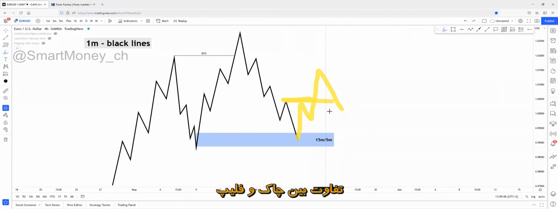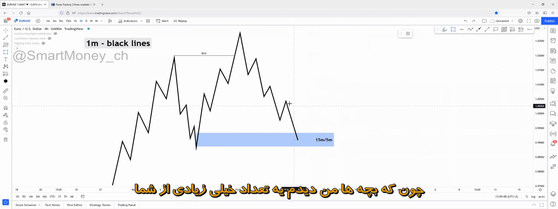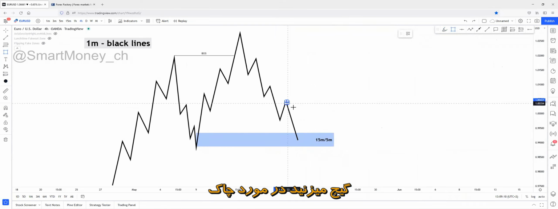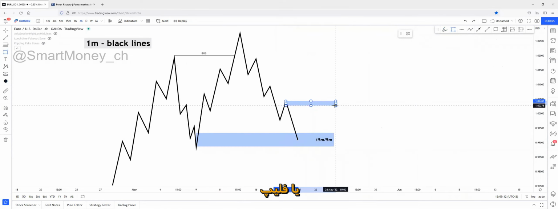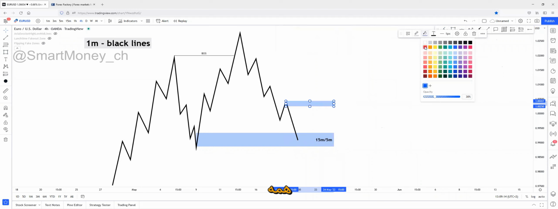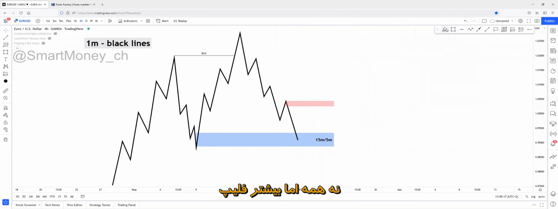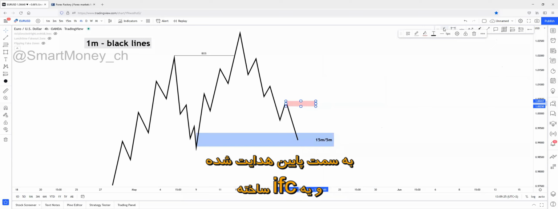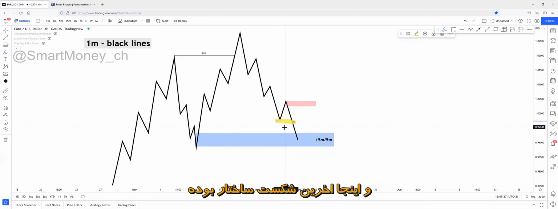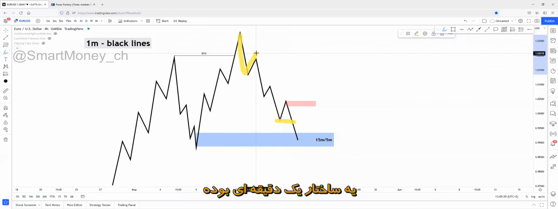But let's see the difference between a change of character and a flip zone, because I saw that lots of you are confusing changes of character with flips. Basically, not every, but almost every flip is a change of character, but not every change of character is a flip. So just take a look at this. That's the last recent supply zone that has caused the last recent impulsive push to the downside. And that was the last recent break of structure on the 1-minute structure, right?